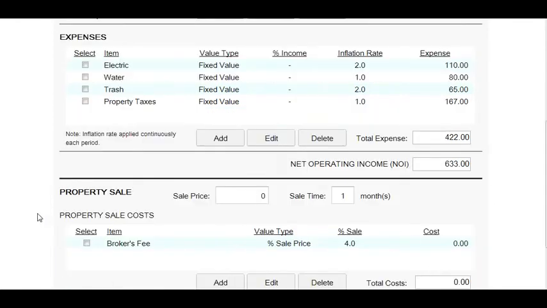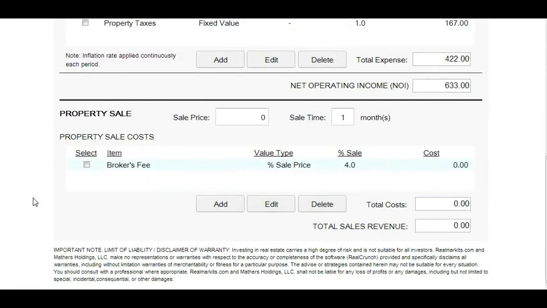The next thing we need to look at is the property sale. So going to the bottom of the page, we'll see here we have the sale price, which is the price that we'll settle on to sell the property. Let's say 115,000. Again, no currency or commas. Sales time, we'll figure month. If you end up putting 2 months here, the actual sale will take place on the last month, similarly to our purchase price. And then down here we have the property sale costs, which are deducted from this.